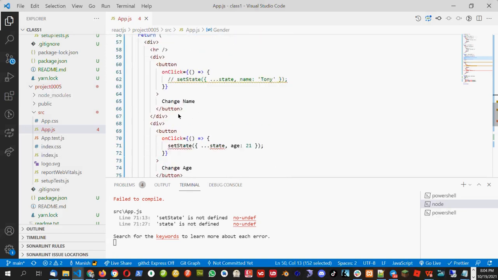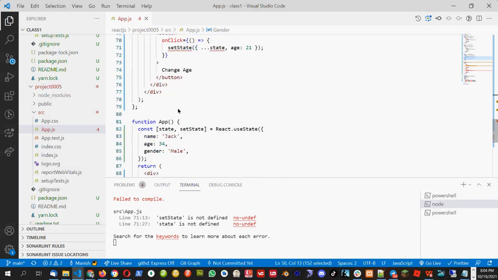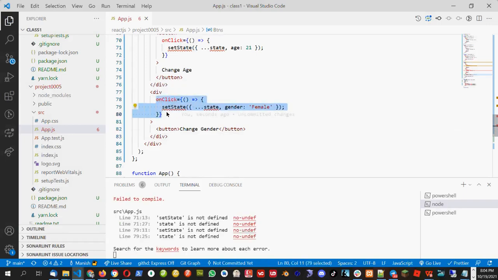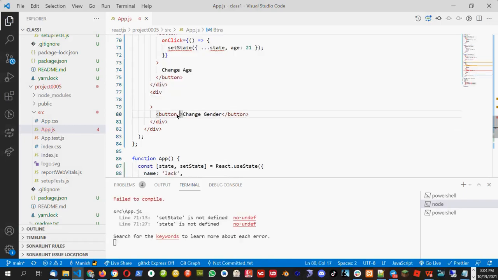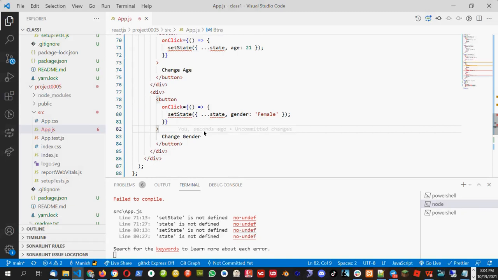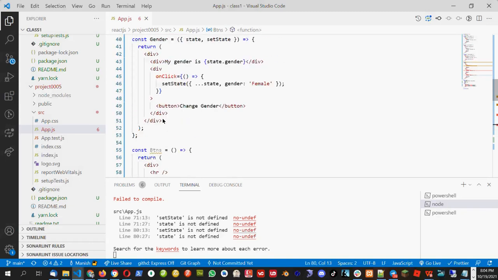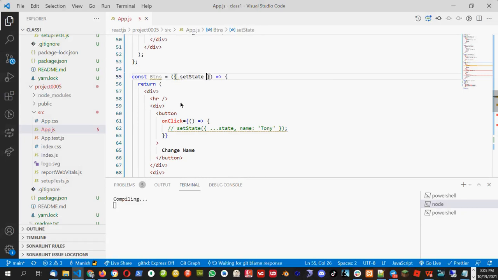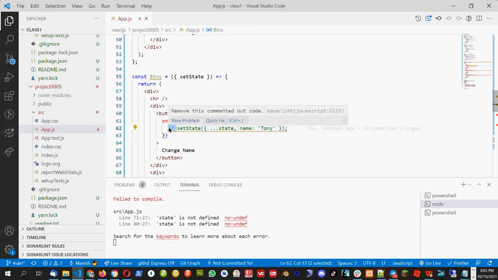This one. Okay, so this on click should be on the button, not on the div tag. Let me move this to the button tag. Okay, so right now, set state is there, whereas I'm not passing the state. So let's pass the set state here, and I will uncomment this one.